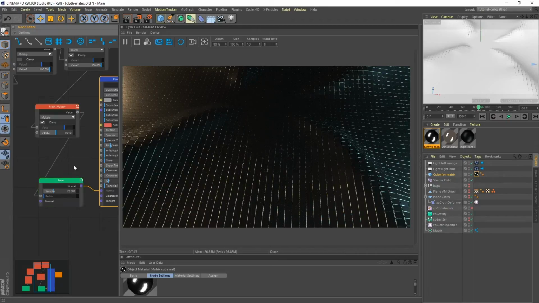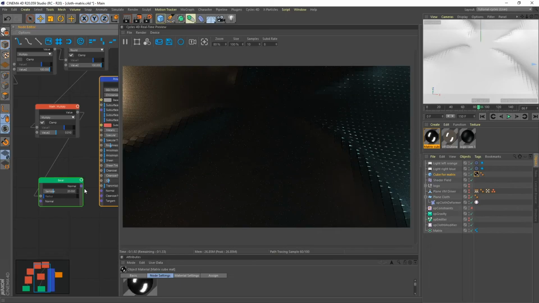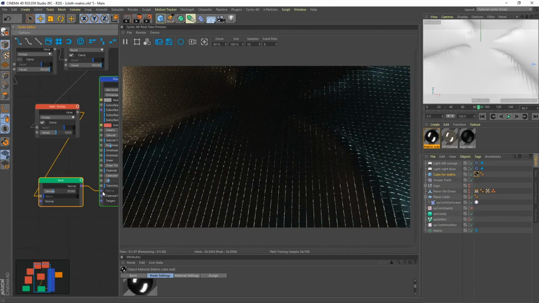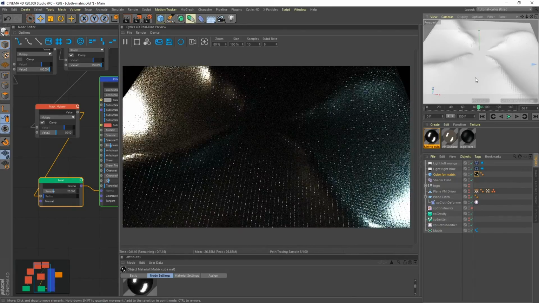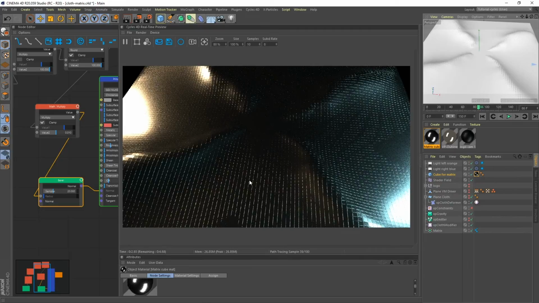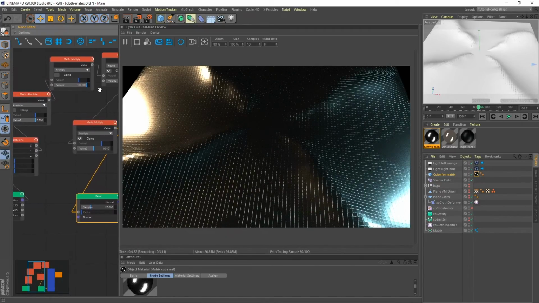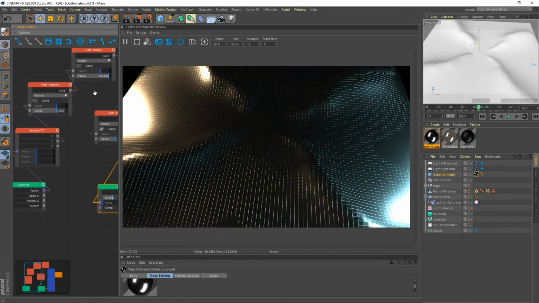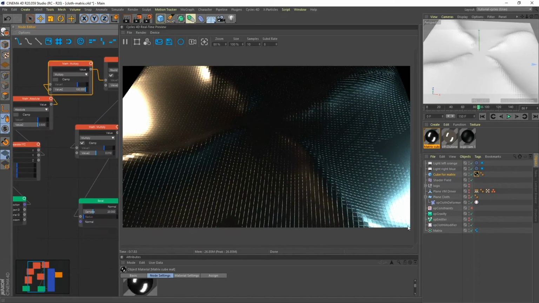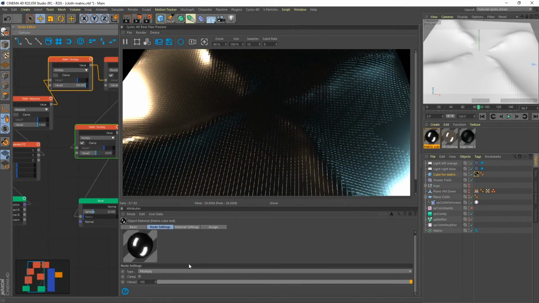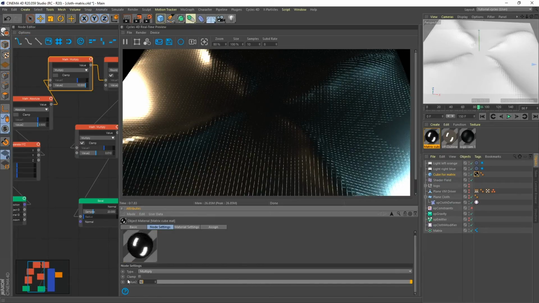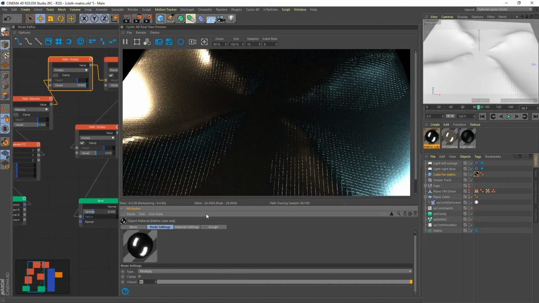I think if we simply disable this bevel, see what we get then. Okay, so it looks like that. Let's bring this one in. So let's see what we can do. Now, I don't want this to have the bevel. So let's go and see if we can simply change the threshold. Let's try that first. So let's set the threshold to, say, 10. And that looks a little bit better.